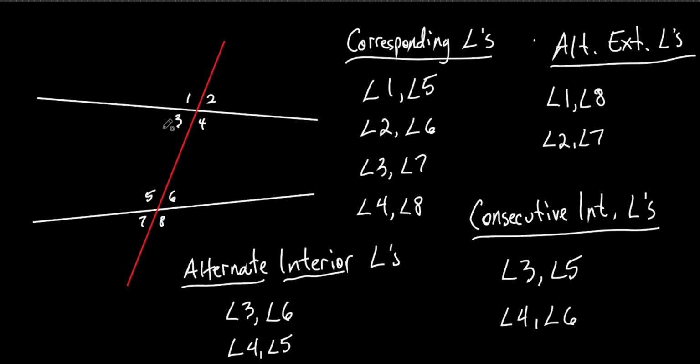Okay. And I could name them different. This doesn't have to go 1, 2, 3, 4. I could have gone like 1, 2, 3, 4, 5, 6, 7, 8. Right? I could just put random numbers in there. You don't even have to go 1 through 8. I could put 754. That's that angle. That'd be stupid though, wouldn't it? All right. So I wouldn't do that. But you could. You can name it whatever angle you want. So you just have to be able to tell which ones are corresponding, alternate interior, exterior, and consecutive interior.